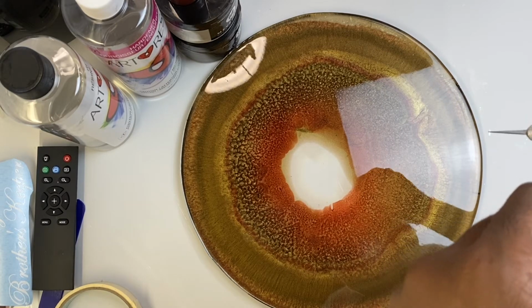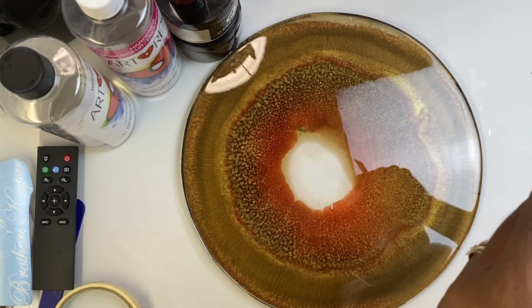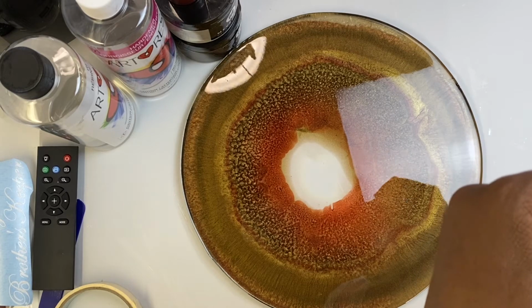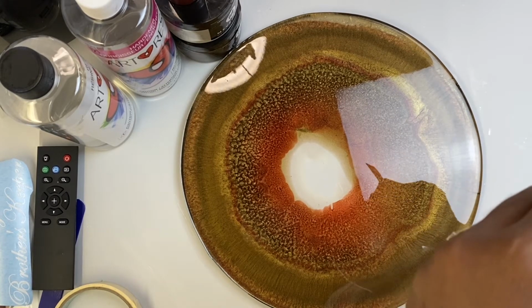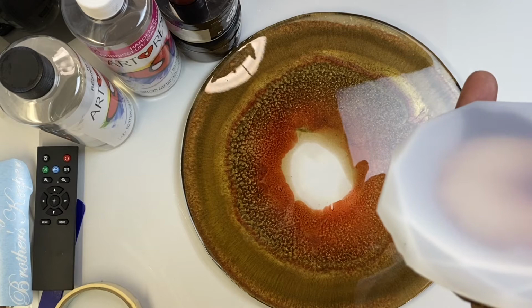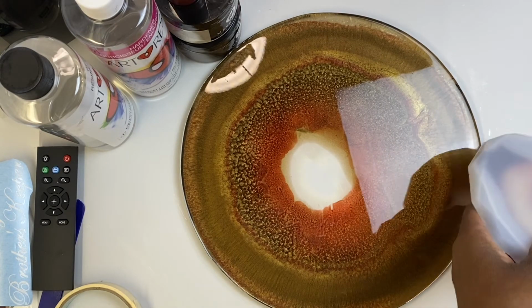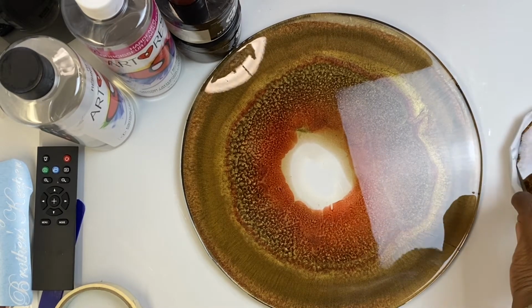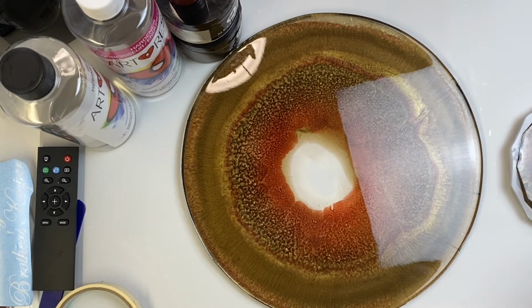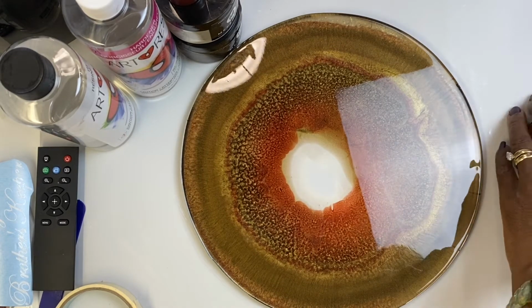Rainy Rocks gave me a hint for when I have problems taking it off, and she said just blast it with a little bit of heat. And I've done it before. I've tried it, and it does work. Oh gosh, y'all. This is totally not good. All right. Let's blast this joker, as Rainy says. Y'all know Rainy Rocks. She's awesome. Y'all gotta check her out. If you don't know Rainy Rocks, check her out. I like her a lot.